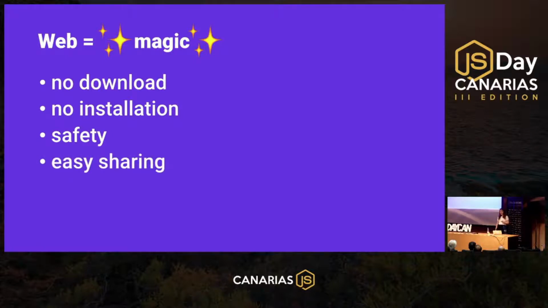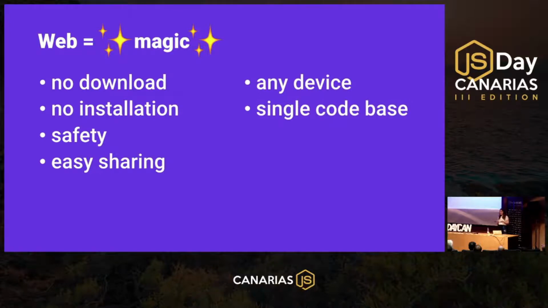And my favorite thing, sharing on the web is as easy as it gets. Links are just clickable strings that you can put anywhere. And we all know that's not how app stores work. So the web is definitely a universal platform, which makes your application available on practically any device. Nowadays, even refrigerators come with browsers. And for us developers, this also means it's easy to maintain a code base, and it makes updates simple.